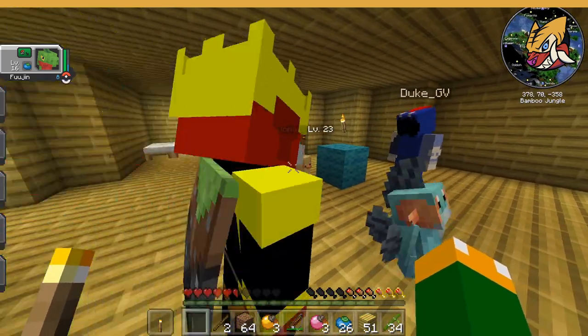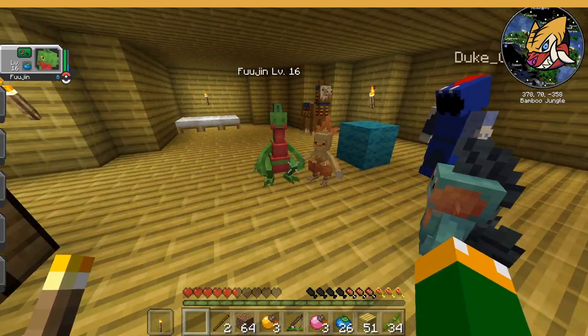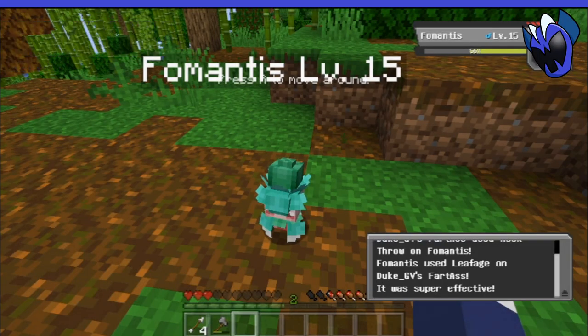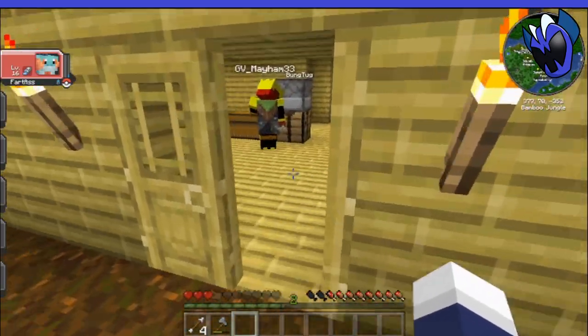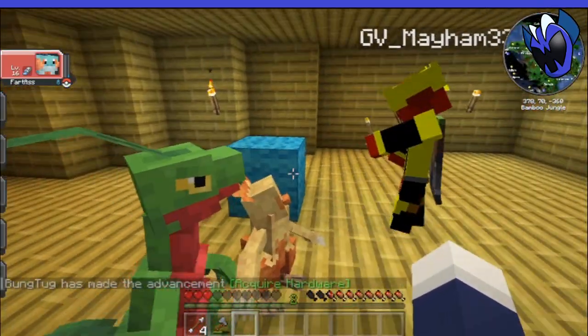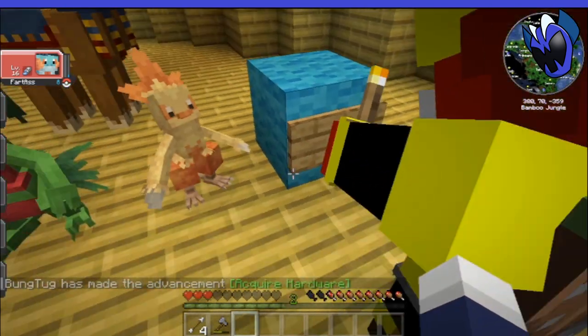Here's your Woobat. Here stood Woobat. I also have hella Apricorn. Let's put those in the chest too. I forgot to heal my guy. Oh wait! Ah, damn it.